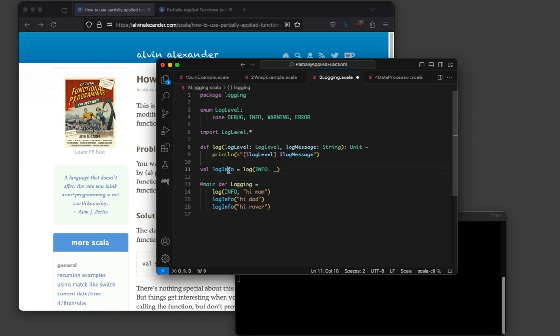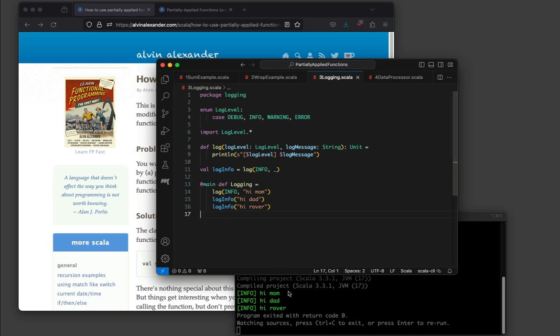So now log info should be primed and ready to go. This code should work. And these two lines in particular right here should print to the info level, just like that one does right there. So let's save that. And we see the output right there, just like that. All three of them are at the info level. So again, these are called partially applied functions, and that's because we've only partially applied the parameters given to it.